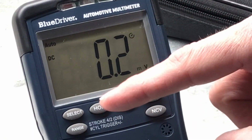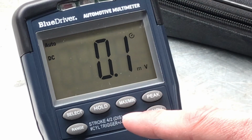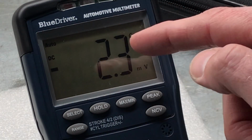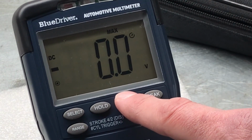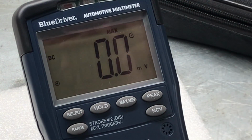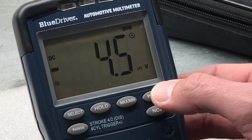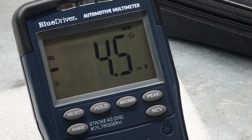Now you can see how we have a few more buttons here. We have hold, max, min, peak, and CV that we haven't used. Basically what those are for, you can hold whatever the measurement is, so while you're measuring something you can press and hold it, and that will keep that measurement on the display. You also have max, min, which you cycle through, which will give you the maximum voltage. Let's say you're measuring and it will maintain that, or you can switch to min and show you the minimum voltage or whatever you're measuring. And then as well you can do peak, which will show you whatever your peaks are for your high and low in what you're measuring.